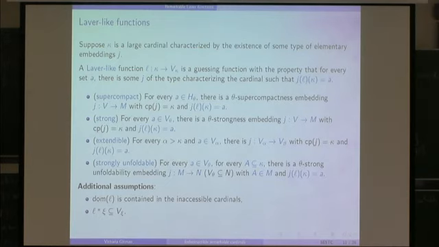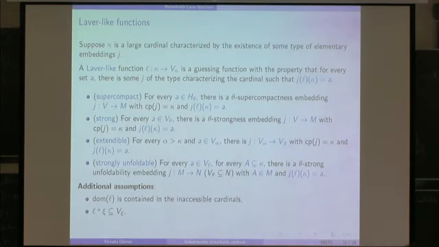So far I've given you three very large cardinals. You can also define Laver-like functions for smaller large cardinals. So Joel mentioned unfoldables, which is very good because I was just about to talk about Laver functions for strongly unfoldable cardinals. So what's the definition of a strongly unfoldable cardinal? It says that every A subset of kappa can be put into a V kappa model M such that you have a j from M to N, so A is in M. But now N is big. It contains V theta. You should think of them as mini strongs. So that's what a strongly unfoldable is, and the template is exactly the same.